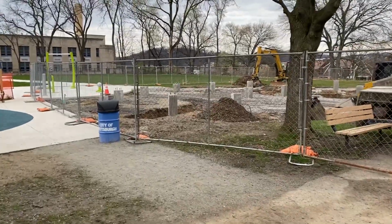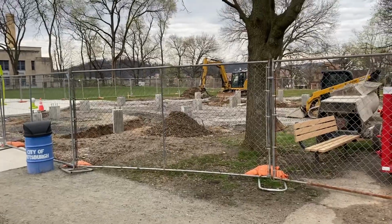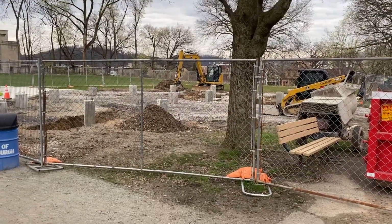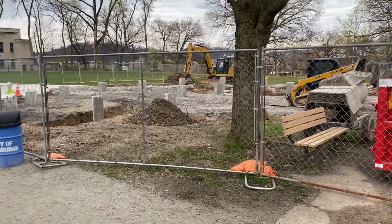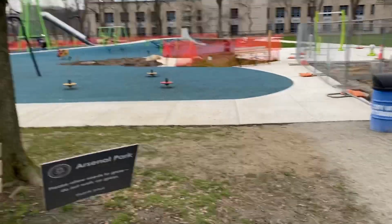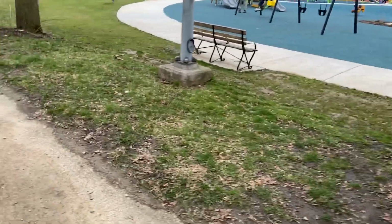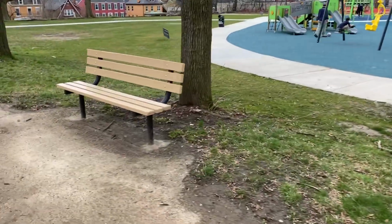I can remember my dad telling me stories about being down here first thing in the morning, coming into work, down over on that side where, I guess, that digger is over there. There was a couple bleacher benches, and my dad found somebody hanging from themselves down here a long time ago. This park is beautiful now. This is the first time seeing this park.